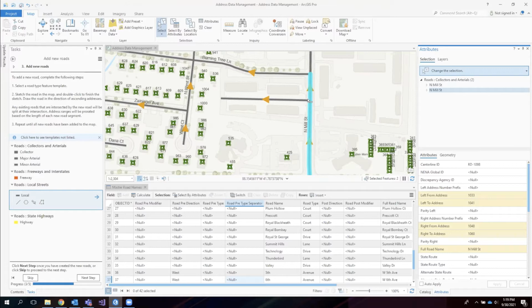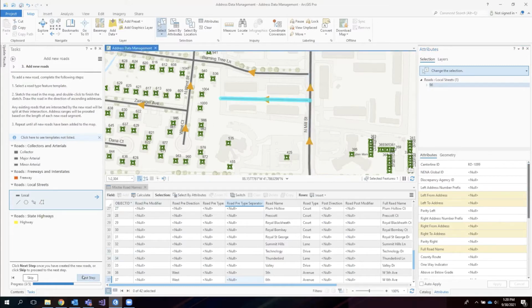And so it did that calculation based on the range of the road and the distance along the road where the split or the intersection occurred. I can always update these values if they don't actually reflect what they should. So I could change these values and update them. But this tool gives me a quick start to splitting that road and defining or calculating an approximate new range for that roadway.